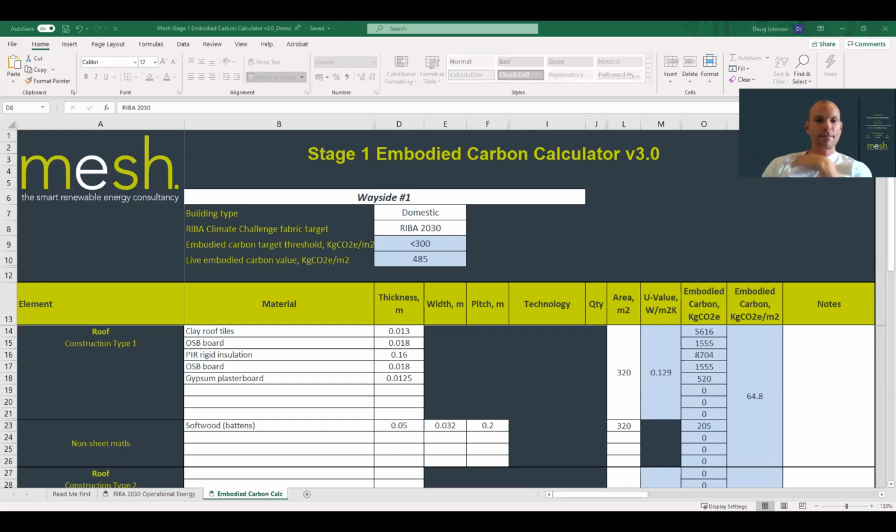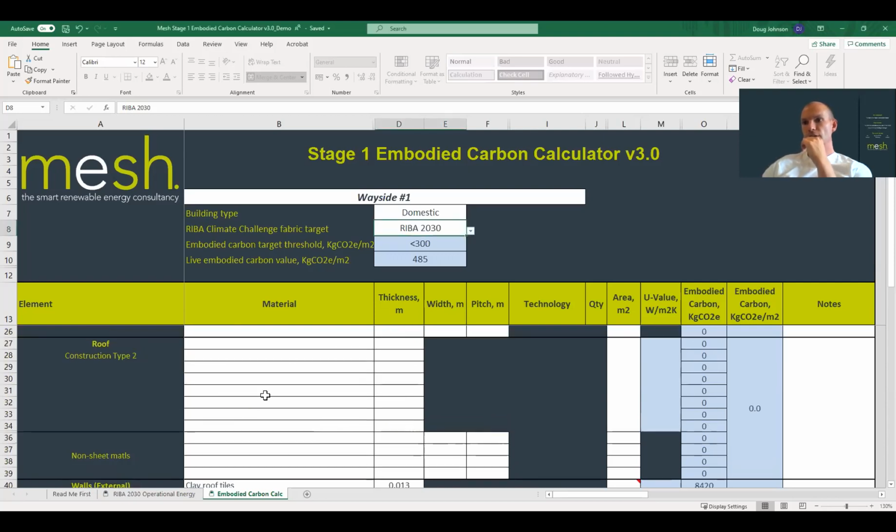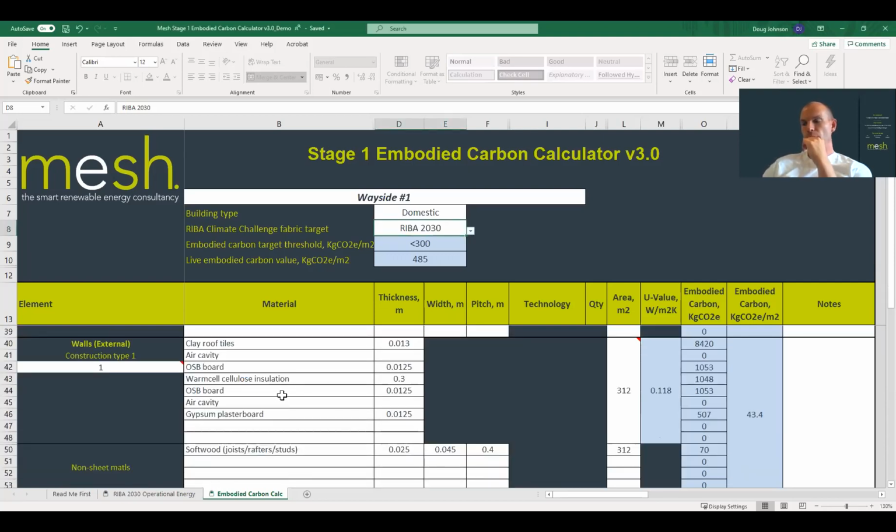How do I handle adding a fabric build-up that's not homogeneous layers, e.g. timber frame? Right, so Kate, this is what I was talking about here. If I give you an example, if we go back to the calculator here, I can give you a really good idea of how you would do this. So let's build up a timber wall. Let's say we do an external one. Let's clear this calculator and start from scratch again.